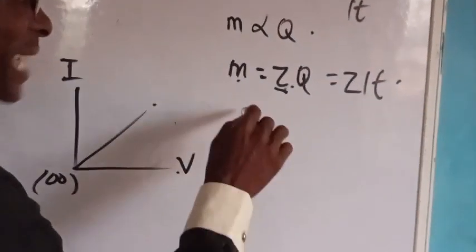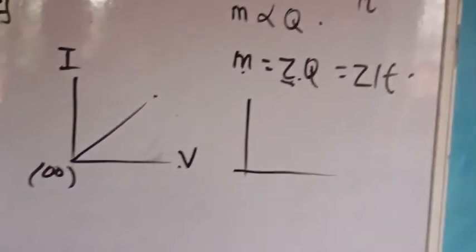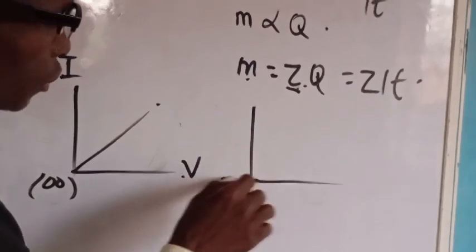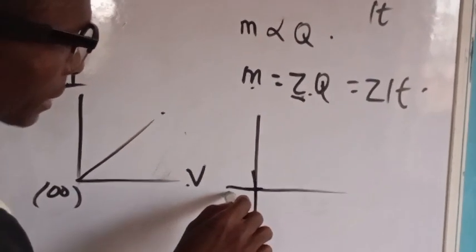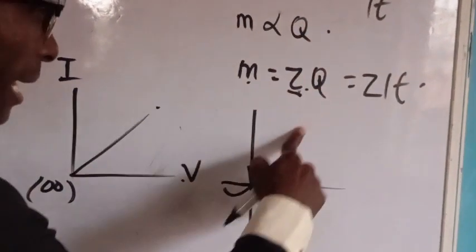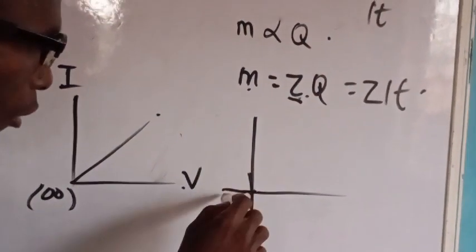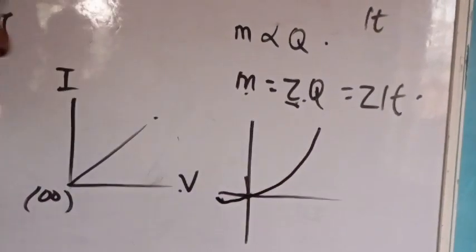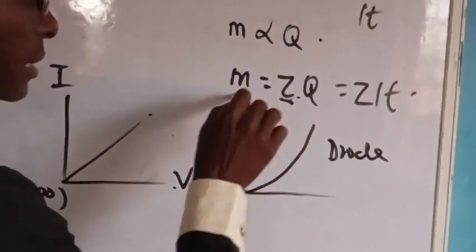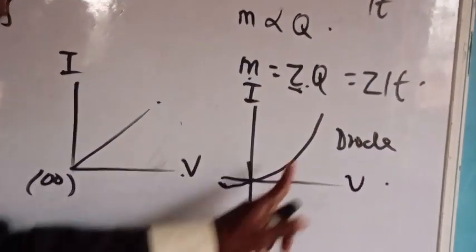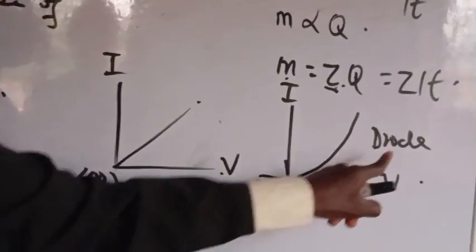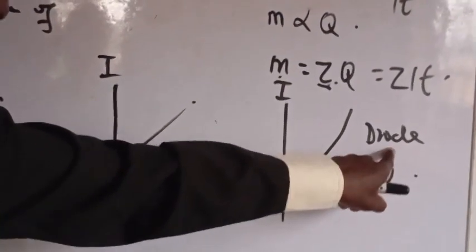But if you come here, for example, like a diode now. If I want to look at diode, look at the graph. The graph is something like this. It comes like this. It's not a straight line graph. It's a curve. Let me show you very well now. Look at how it looks. It's a curve. This is for diode. You see, this is current and this is voltage. Look at the one of ohmic conductor, and look at the one of non-ohmic conductor. Thermionic device is diode.